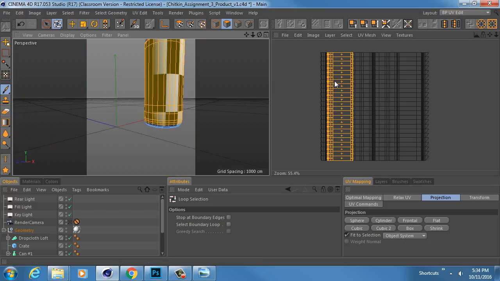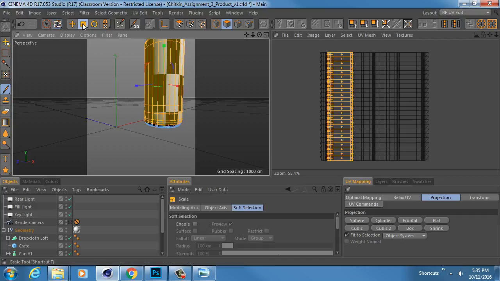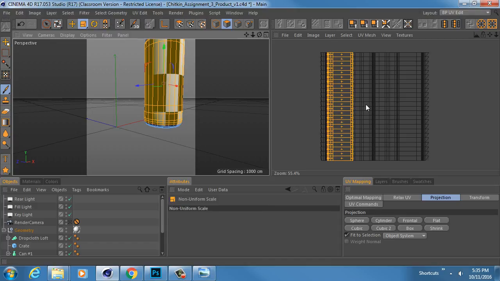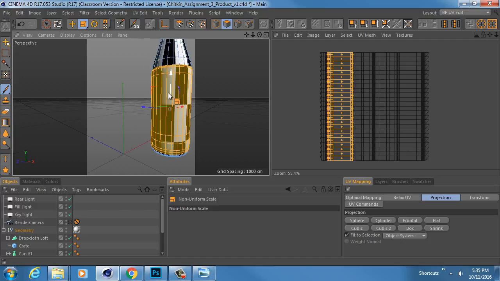So with these selected, I've got this kind of weird hodgepodge of UVs selected. What I want to do is grab the scale tool, which is up here, and if you click and hold, you can switch to the non-uniform scale tool, and that's an important distinction, because I know that at least for my bottle in the shape that it's in right now, mine are too tall. They're not proportioned the same way, so I want to scale up and down and left and right differently.